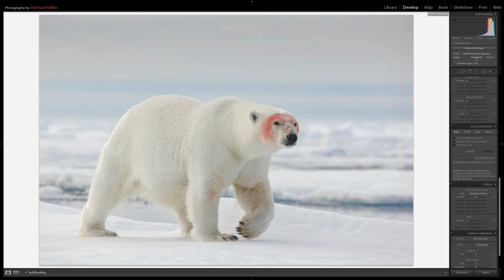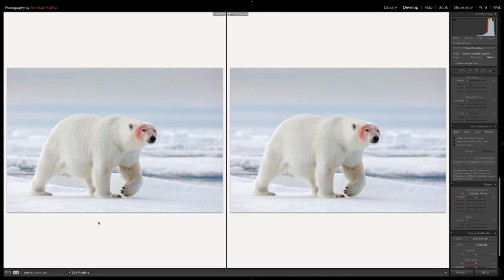If I flick to the perceptual rendering intent, it's very, very similar. Perceptual is just going to map any colors that were out of gamut into gamut, but it does that by moving all the colors that are in gamut as well. If I was to print this image in relative colorimetric, and if there were colors that were out of gamut, those colors would simply get chopped off, so they wouldn't be printed by the printer. So I'm going to soft proof it for relative colorimetric, which is how I'm going to print it.